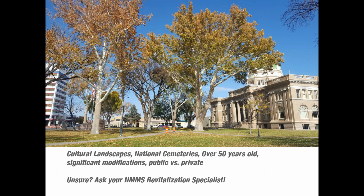I wanted to mention here as well cultural landscapes, which are typically defined by the National Park Service. Those are probably in most cases going to be outside of the Main Street conversation, but not always. For example, the Santa Fe Plaza has had a cultural landscape inventory and cultural landscape report completed, and same with the Taos Plaza. And it's possible there's other ones. I didn't really look comprehensively into how many plazas have cultural landscape reports. But generally that means the federal government's involved, National Park Service is involved.